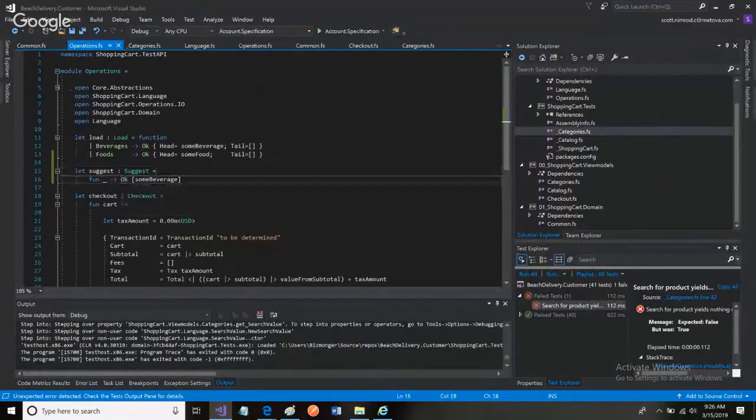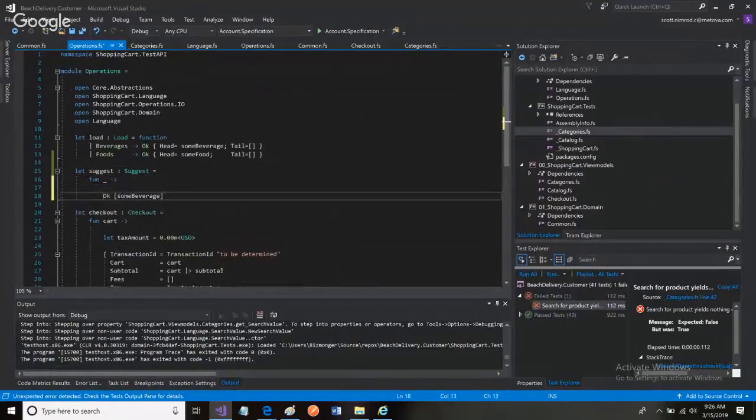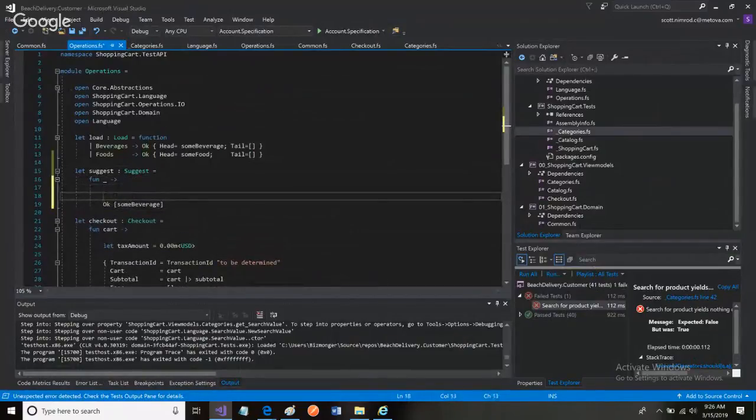And so I'm going to say something like, if, and now we care about the search value.